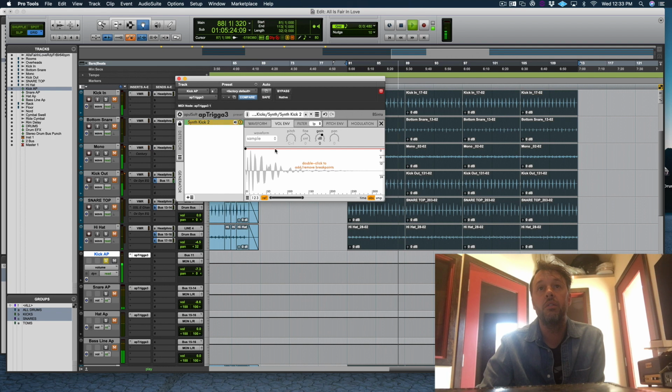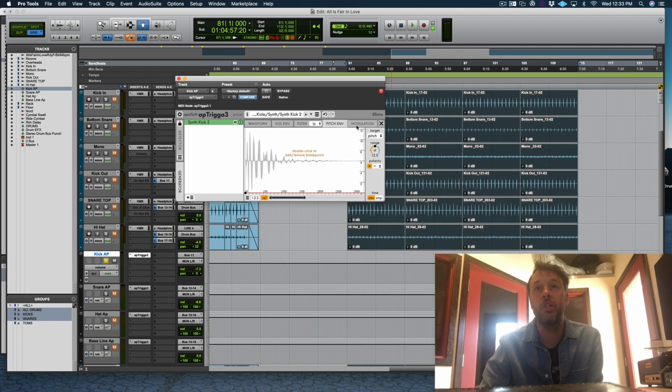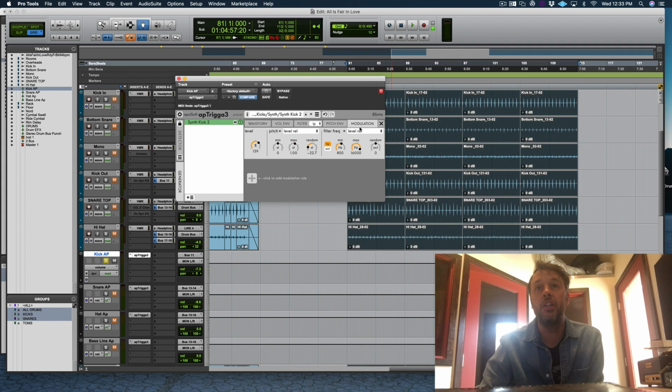Okay, envelope here. You have different filter layers you can add. This thing is kind of endless. It's pretty amazing. It's pretty astonishing. And then you have modulation here. Let's mess with the modulation a little to check this out.